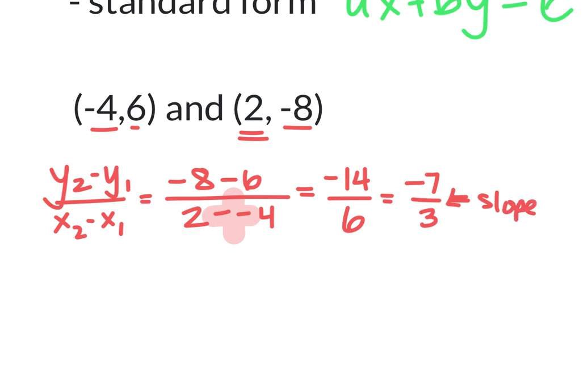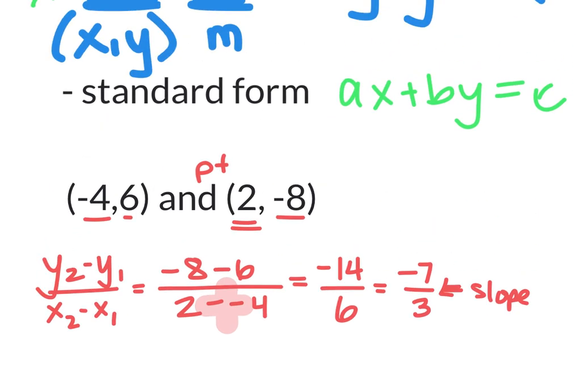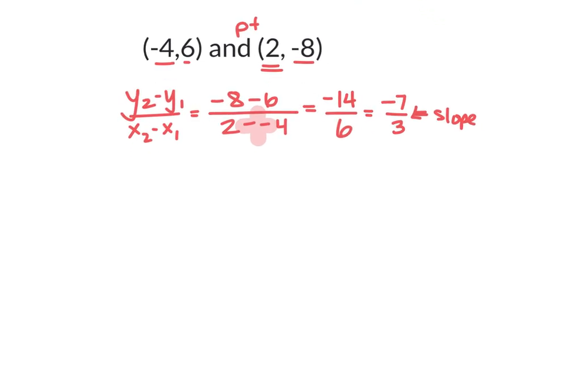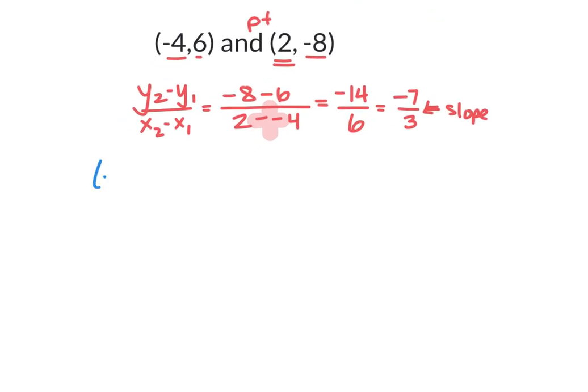And remember, I have a point up here. And again, I actually have 2 points. So if I want to write this equation, I get to choose whichever one of those points I want to. So I'm going to zoom out and show you. If I zoom out, I have 2 options. Let's say I want to choose the point negative 4, 6. If I want to write the equation with that one, it's going to be y opposite equals slope, negative 7/3, times the point, x opposite, so x plus 4.